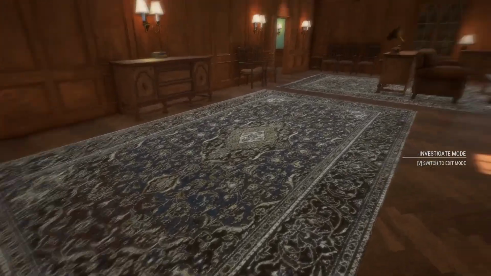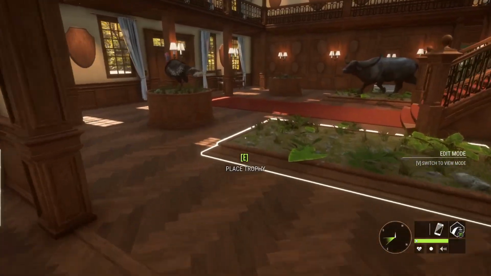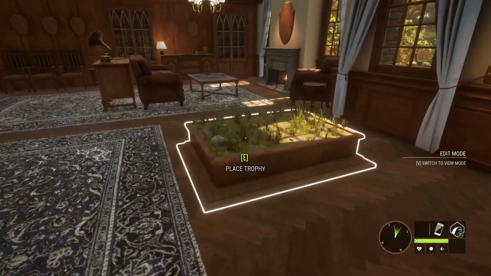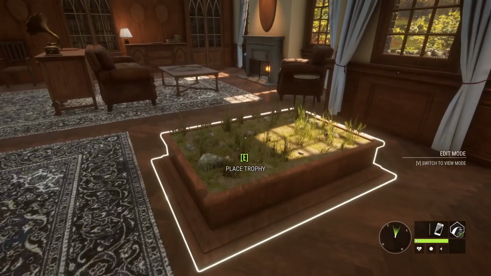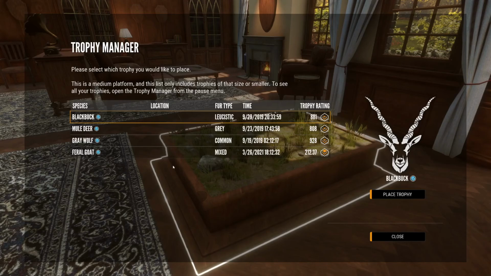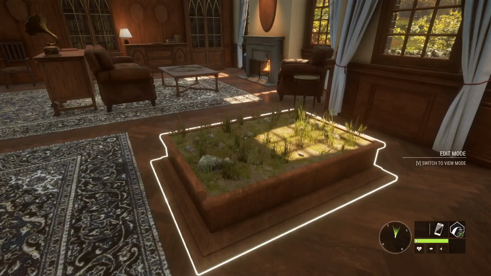Probably need a smaller stand. It's not going to be anything too big, and nothing that's going in the main room. Maybe we can put it in here. Seems like a good choice to start with. And these are just some of my golds. Nothing to worry too much about. But this is the one we want.